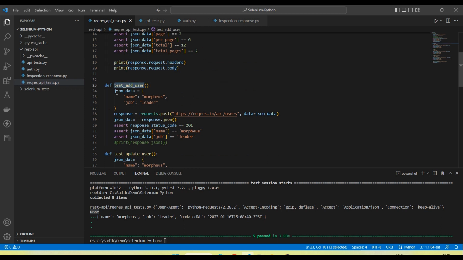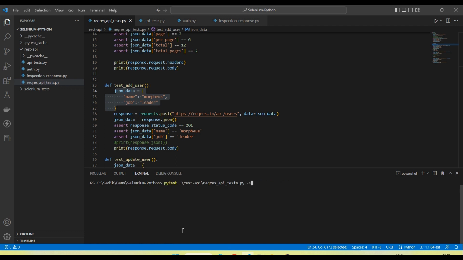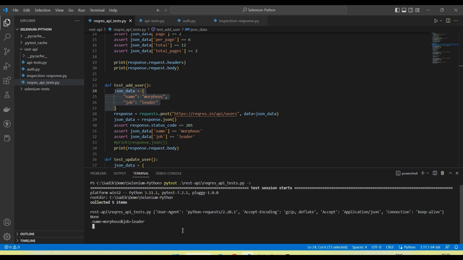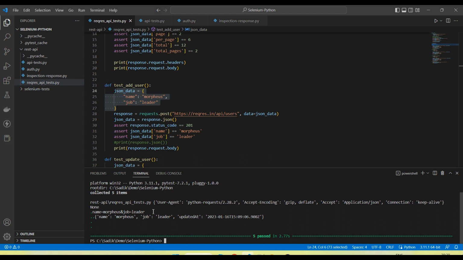Here we are sending the JSON body. So if I call response dot request dot body here, you will see the complete data printed. Your data is printed, name and so on. So this is the body that we passed.